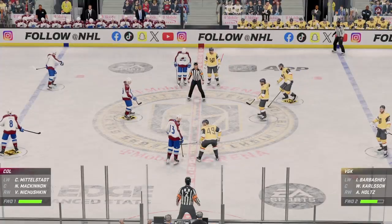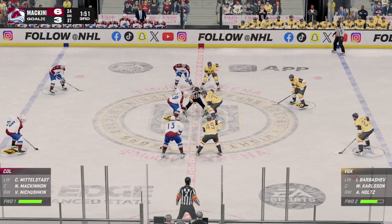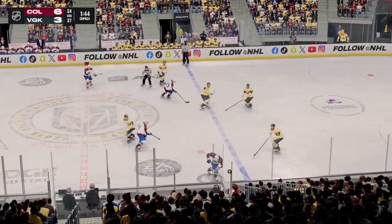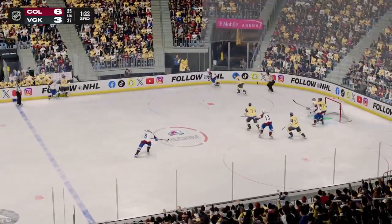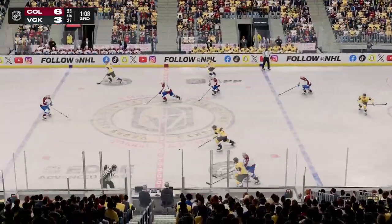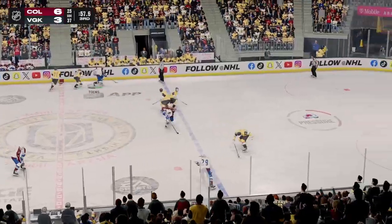The Avs continue to bring up the score here in period number three. Well, it's just been a terrific collective effort. Now they're on the home stretch, and the coaching staff has a real opportunity to utilize their bench, rest their star players, and this is critical when you're in a long season. Big time stop there. And that's poked away by Petrangelo. And tries to make a diagonal pass to Barbashev. Great defensive play to come up with the puck.